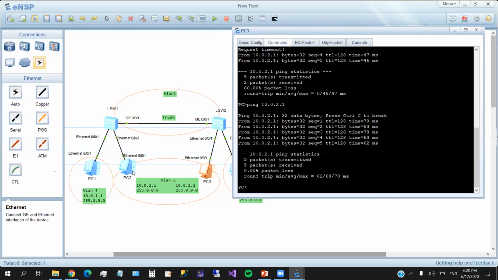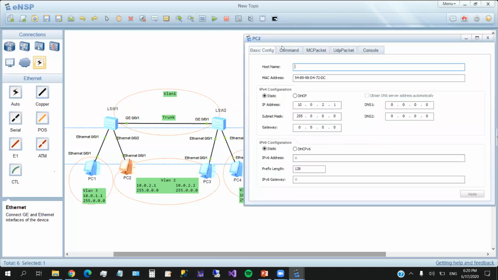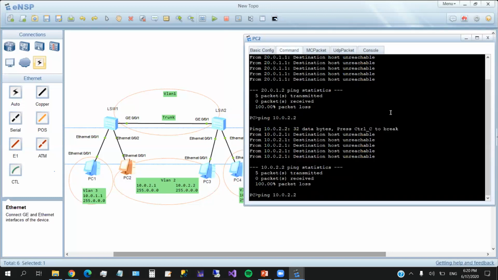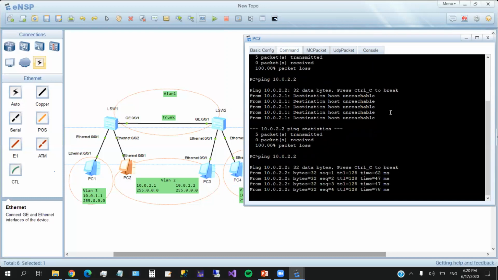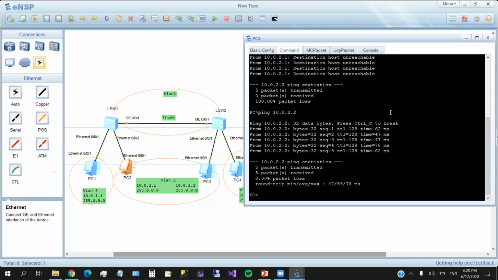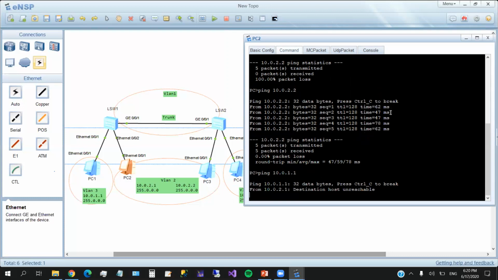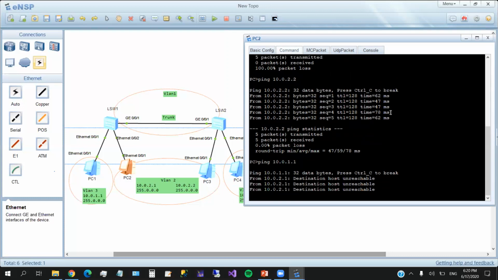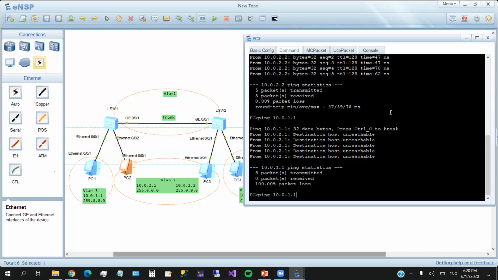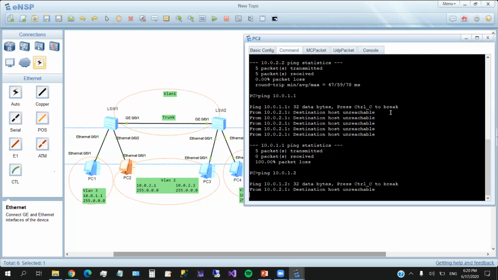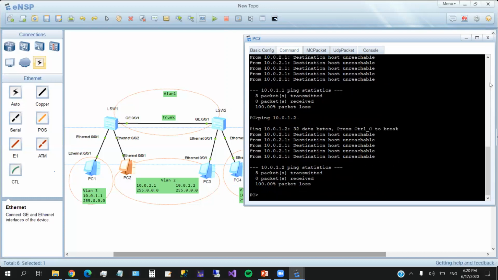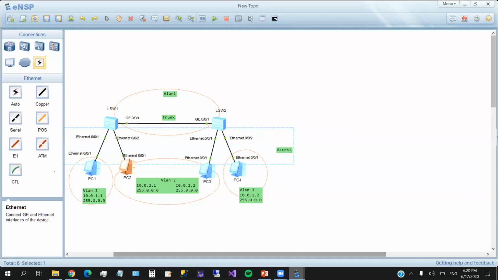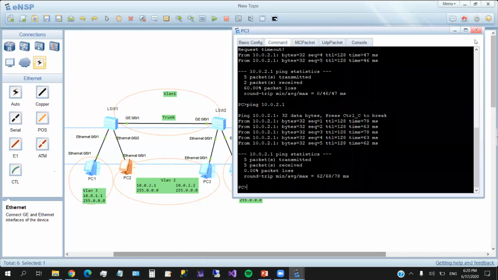So PC3 can communicate with PC2, and also PC2 can communicate with PC3 here. And both of them cannot communicate with PC number 1, and also cannot communicate with PC number 4, because both of them belong to a different virtual LAN. So here we are. That's all about the virtual LAN.